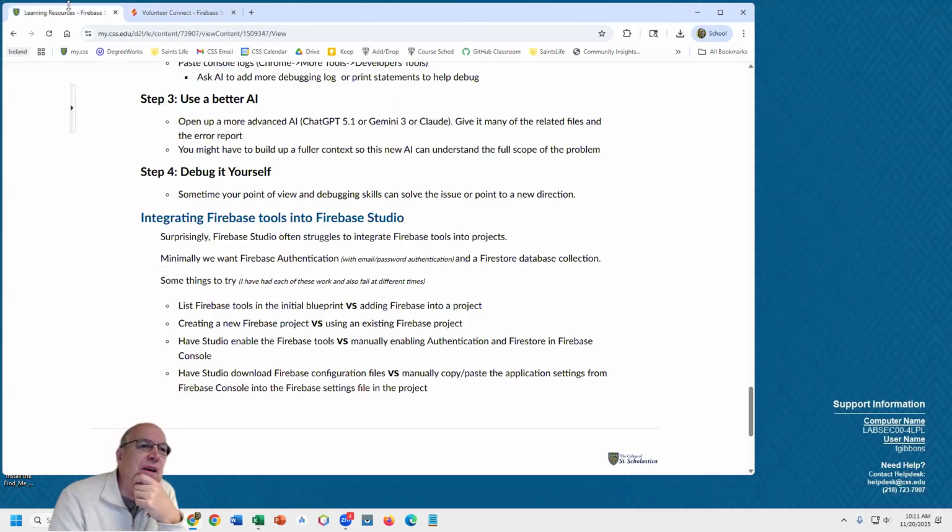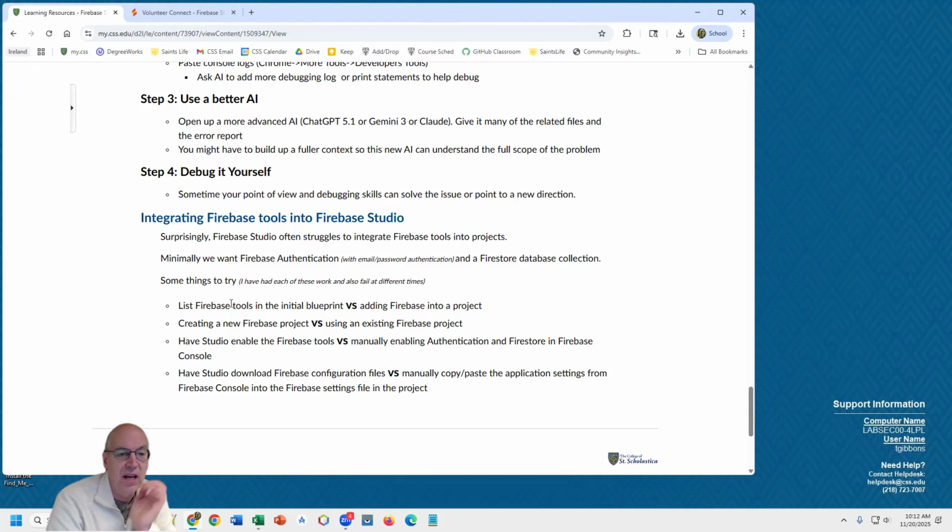Okay. A couple things on Firebase here. I've had real mixed results, and it has improved. Like Tuesday in class, I tried it, and it didn't work very well, but they have tools now to integrate Firebase, and they can do a lot of that. Last night I tried it again, and it worked much more smoothly. I don't know if they improved things, but I see a lot of mixed results when I try at different times and places.